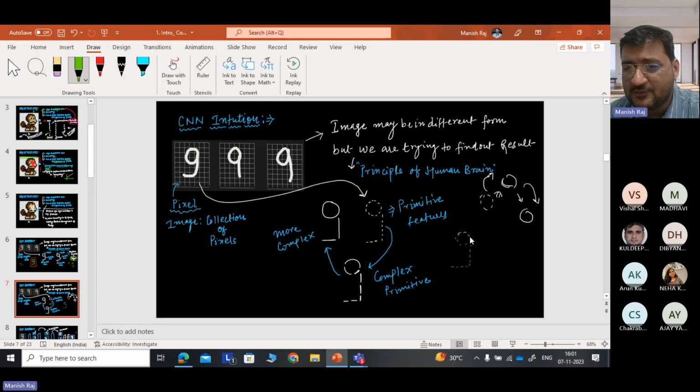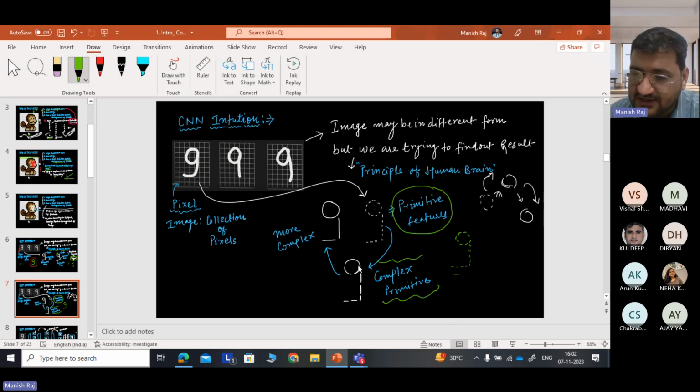If we are getting this type of thing, then we can club this part together and say, sir, first we will go for the primitive features, we will find the edges only, and then we can club the edges so we can get the complex structure of the primitive features with the help of the edges only. Then in the next layer, we can add all the layers and find which type of structure this is, and we can recognize or classify this part.